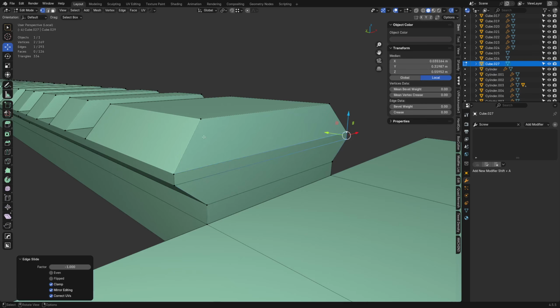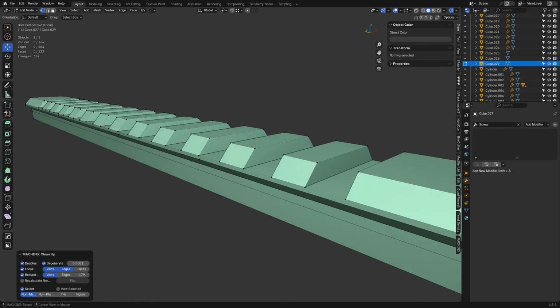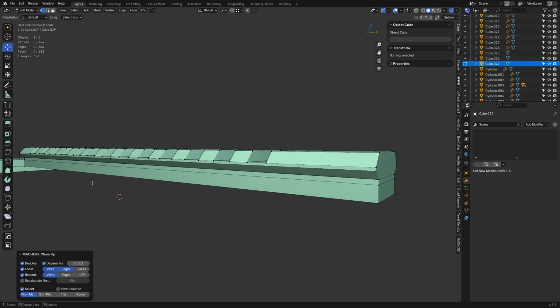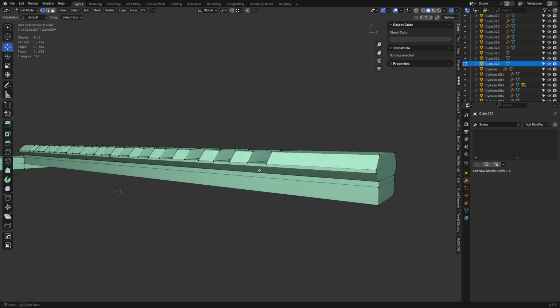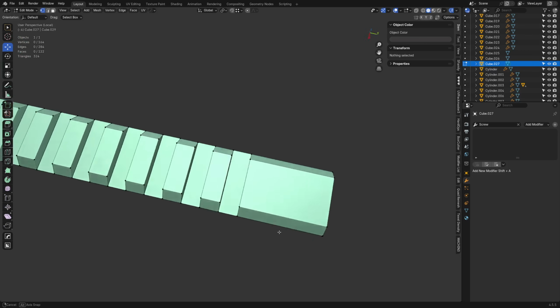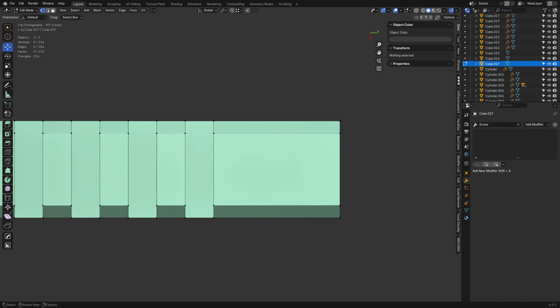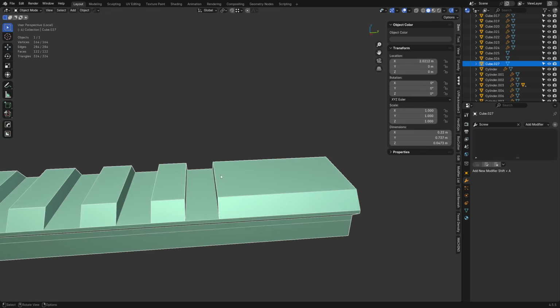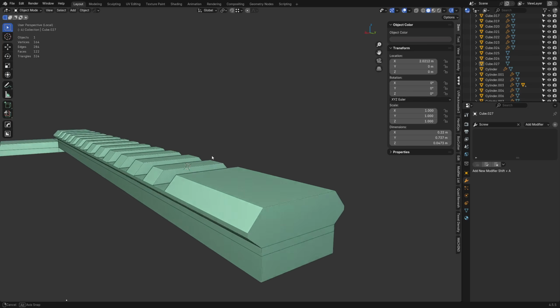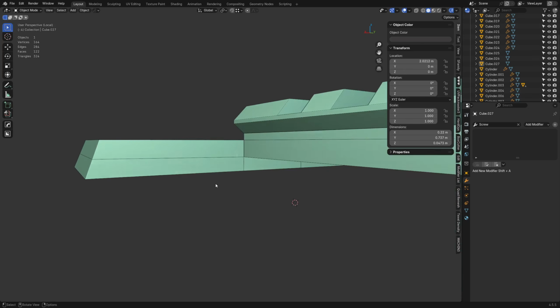I might just leave it as basic geometry without any additional edge cuts. Just leave n-gons and stuff until I figure out exactly what I'm combining, when and where, and all that fun stuff. But I need that base geo to be right, the base forms, because I can always cut in cylinder shapes later on, right? If I start cutting in cylinder shapes right now, we're going to have more geo to worry about. And so I try to keep it simple as long as I can.